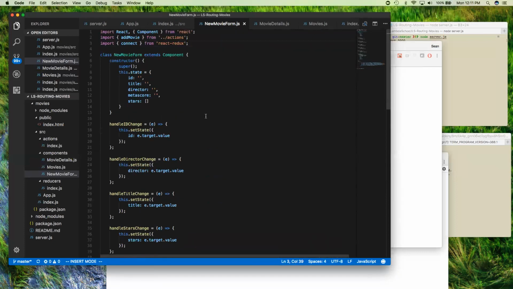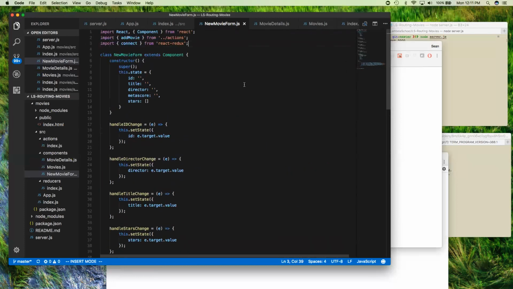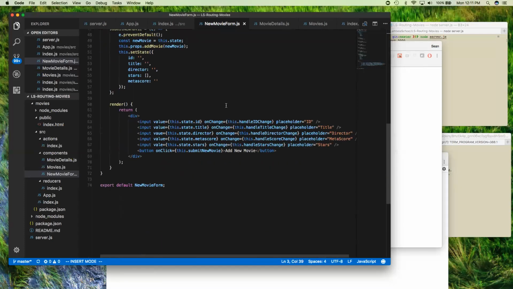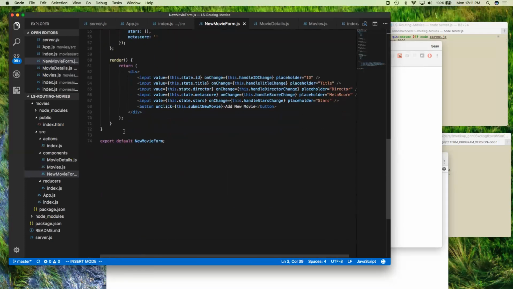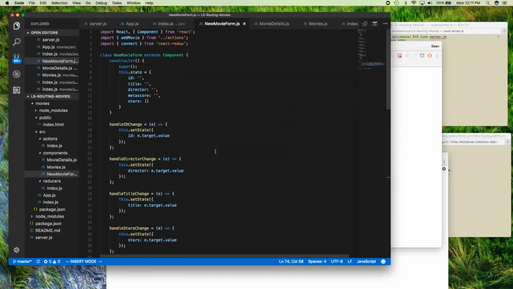Yeah, okay, so we don't need a map state to props function because this component doesn't access the state object at all, since all it does is post a new movie object. We just need connect to give it access to the add movie action creator. I think that'll do it.